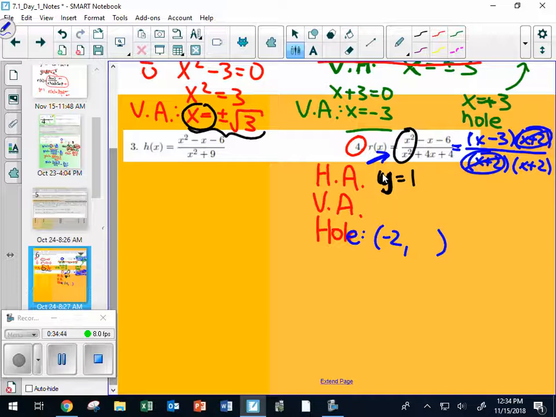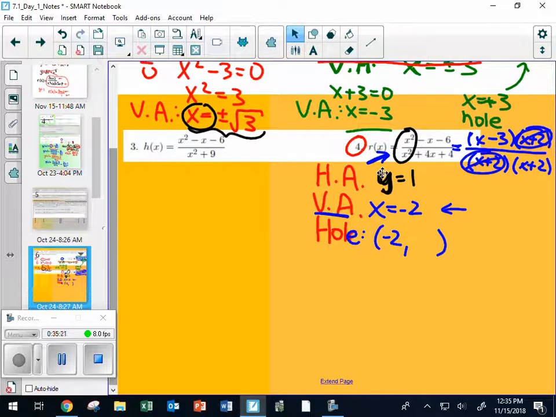In fact, I think it is a special case, because if you look at your vertical asymptote, can someone tell me what the vertical asymptote they found was? X is equal to negative 2. So the problem here is that our hole and our vertical asymptote are the same thing, right? If they're the same thing, then we do have a vertical asymptote at -2, and it just so happens that there is a hole there. But what is most important to us is that there is a vertical asymptote on that line, right?